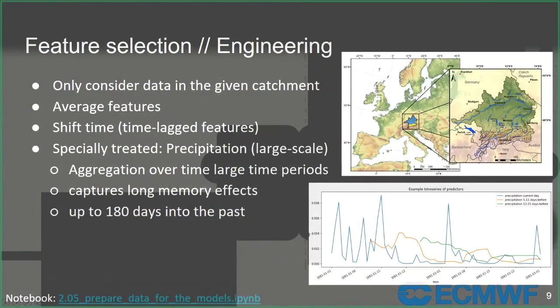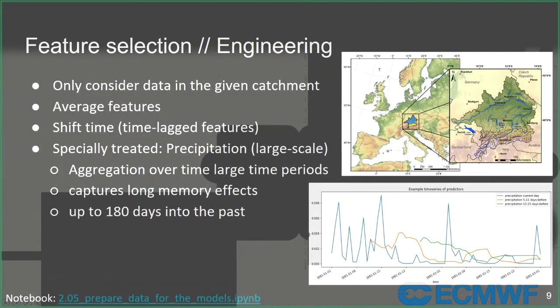Now, as we selected the models, we need to somehow bring down the dimensionality of the model, because we have the data, of course, as grid point data, and so we just need to somehow aggregate this spatially. At first, we tried a simple approach of clustering it spatially, but this didn't show any improvements, so we just used the catchment averages.